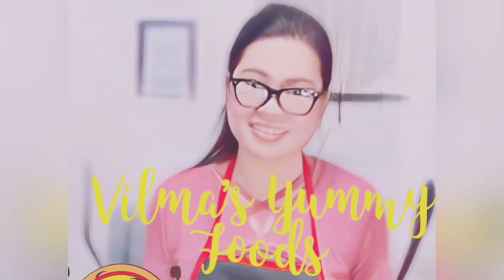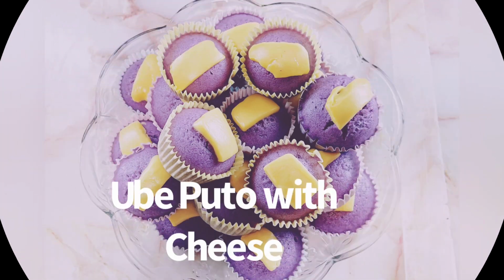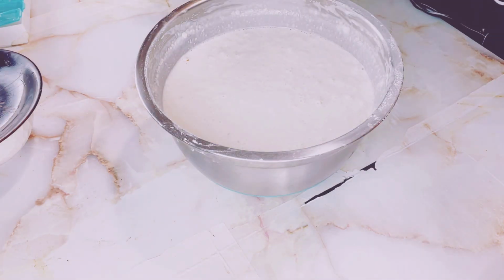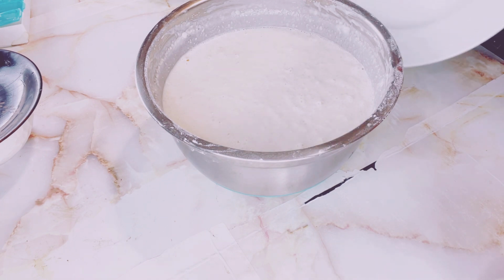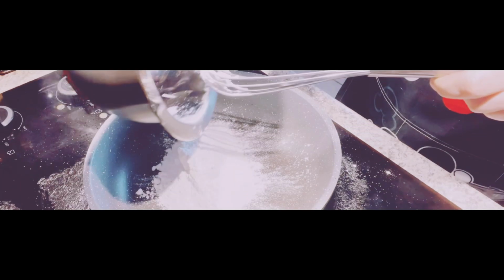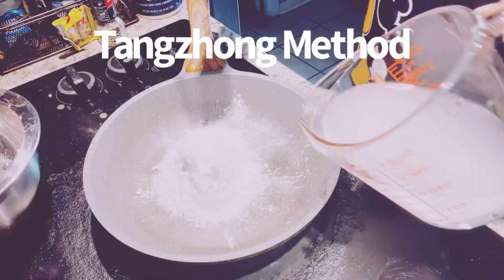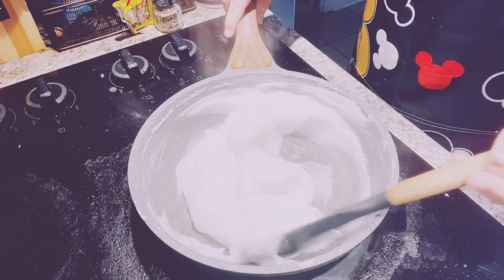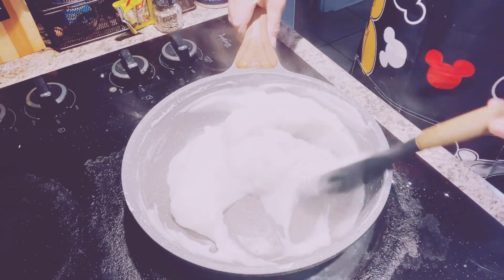Our easy yummy recipe for today is ubi puto with cheese using rice flour. Aside from fermenting, I also do the Asian method of making bread, the Tangzhong Method. Tangzhong Method is cooking a portion of the flour and liquid in the recipe into a thick slurry.